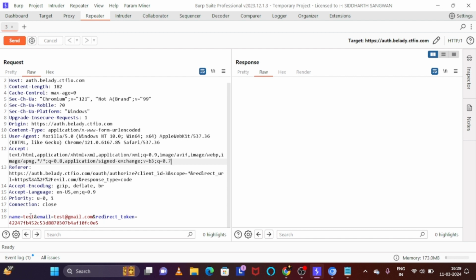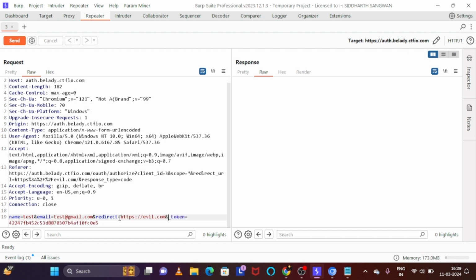The required parameters are name, email, and redirect. In the value of redirect we can set any arbitrary URL, any domain or address. For the example, I'll just put evil.com for the demonstration.